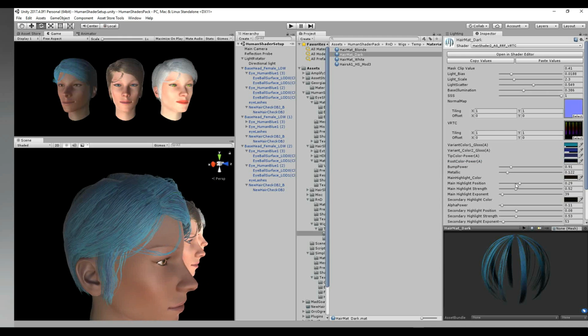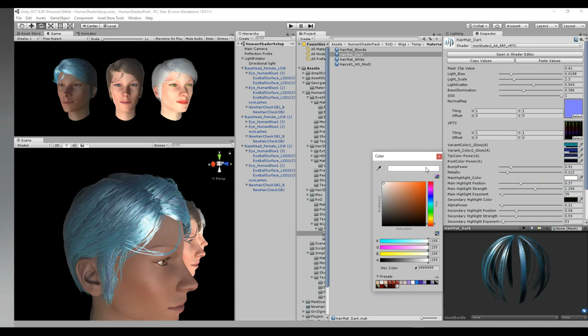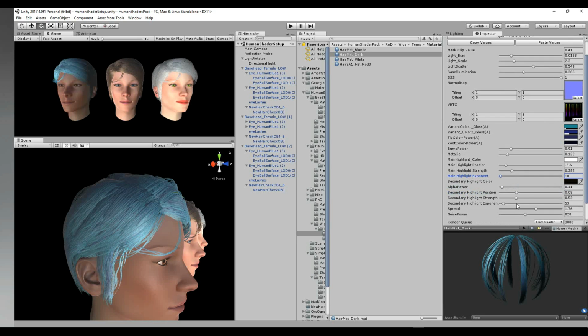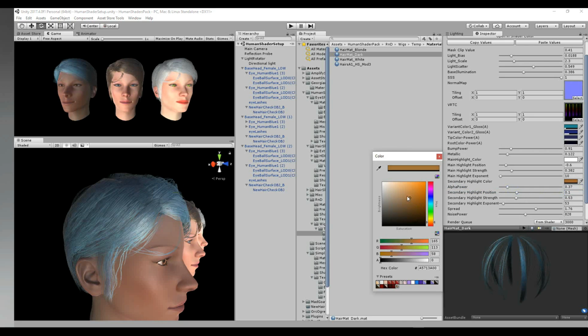And then you can change things like the highlight position and strength, the color. The exponent is the spread. There's also this alpha value that you can use to just tweak the cutout level, and that might give you some finer hairs. Secondary highlight position and color as well. So you can have the two tints.